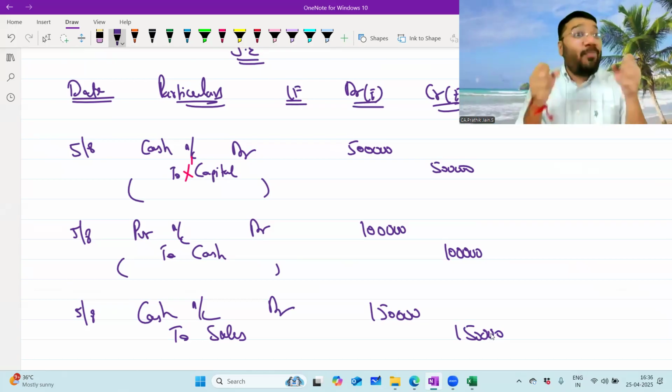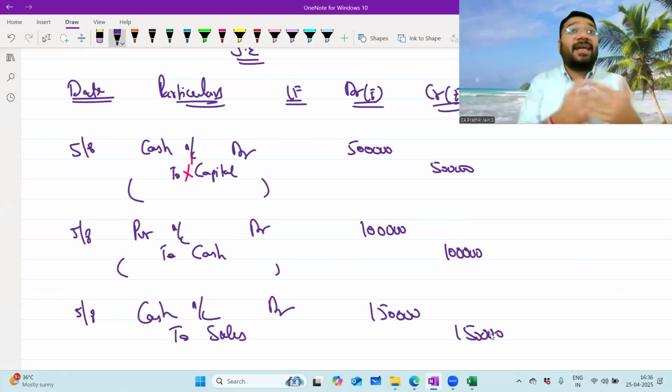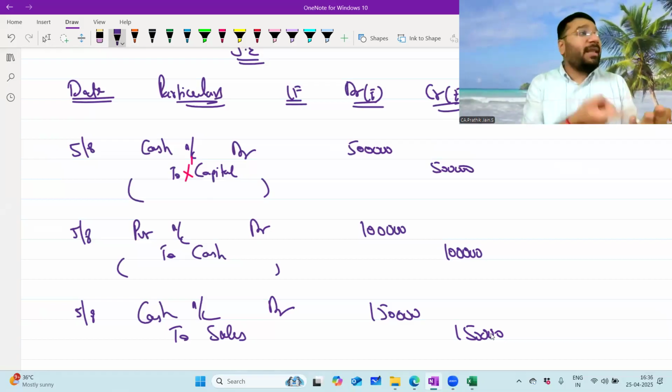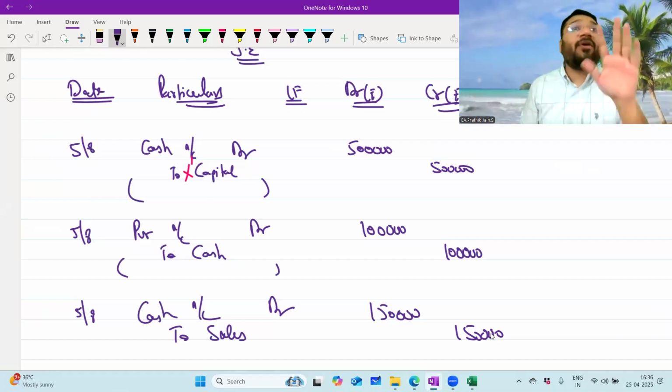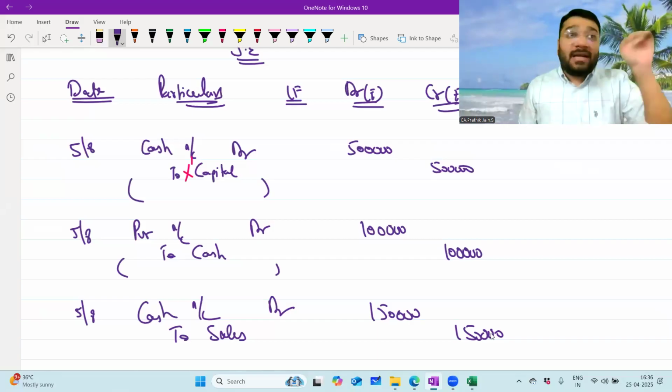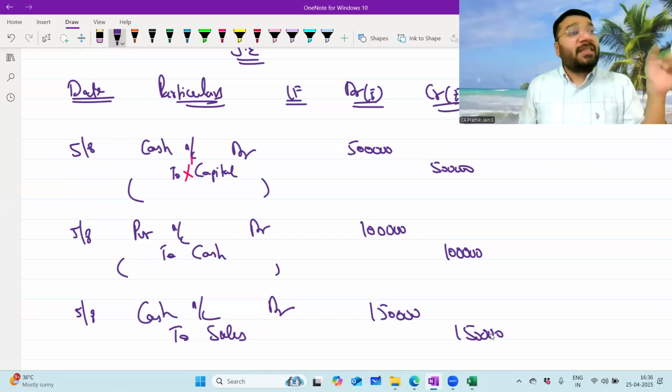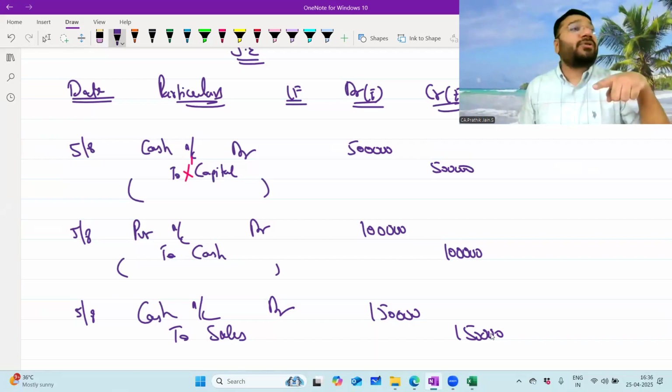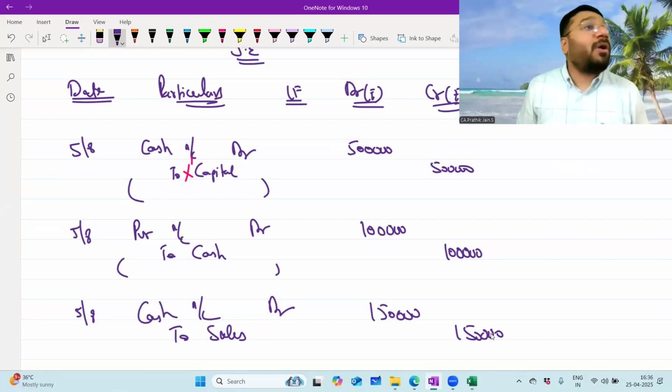Now, do you understand the importance of the ledger? If I prepare the ledger on a day-to-day basis, I can instantly tell, looking at the ledger, this is the balance. That is the beauty of the ledger. Journal does not facilitate totaling. Hence, for totaling purposes, we post all the transactions one more time to a place called the ledger.